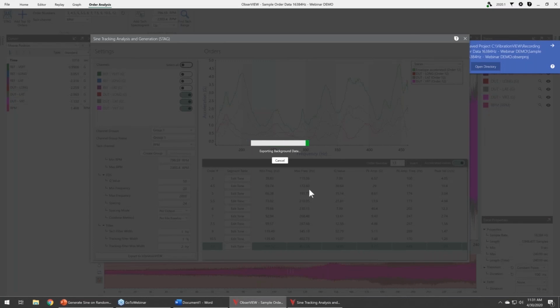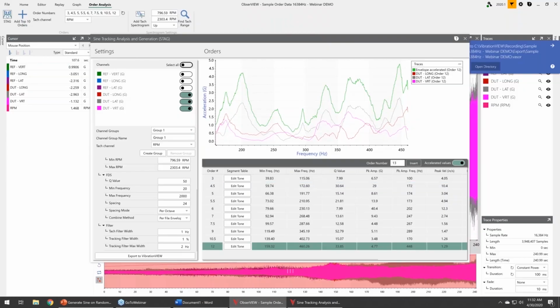First, it is exporting the accelerated sine tone profiles. Second, it is extracting those selected orders, that selected order content, out of the original time history waveform, and then generating a new time history waveform that is the original time history data minus these selected orders.